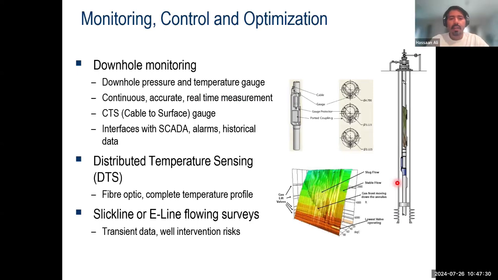Very good question. Our typical onshore gas lift system can be made from carbon steel, so your 4130 and your 4140 steel grades. The offshore applications can be made from nickel alloys or stainless steel.